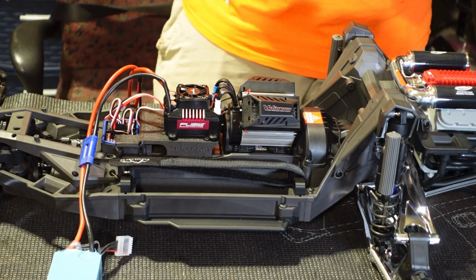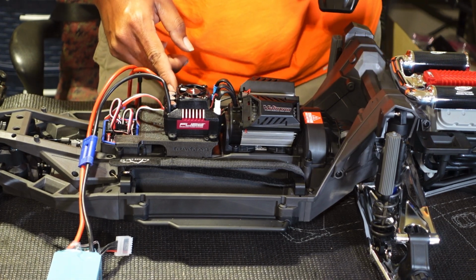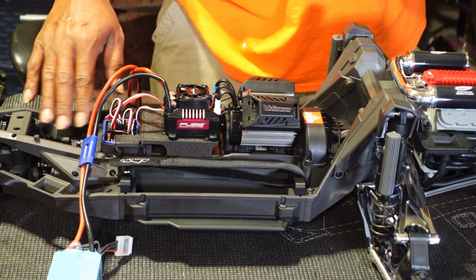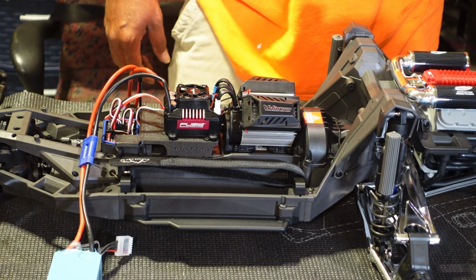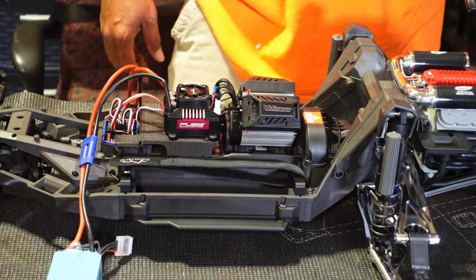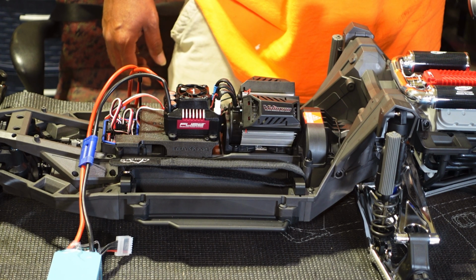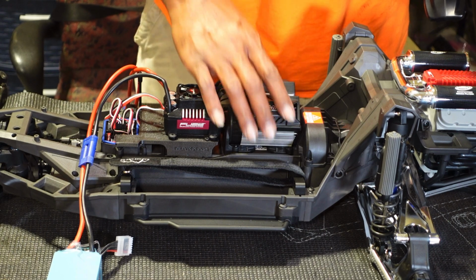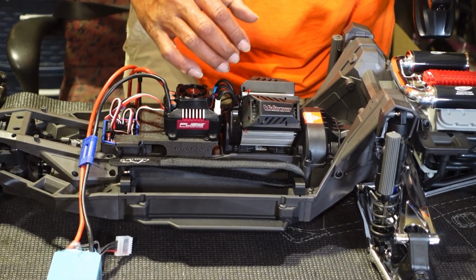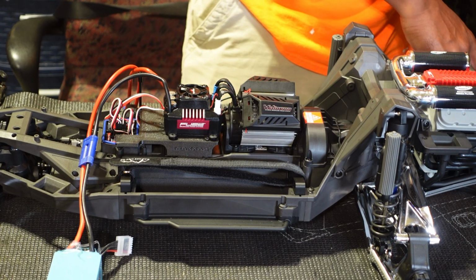All right, ladies and gentlemen, we got it bound. I did not have the issue that Do RC had, where his brakes got stuck. I didn't have that issue. Mine seemed to be working fine. I don't like how my mesh sounds though, so I might take it back apart, but there it is. On to the next step.